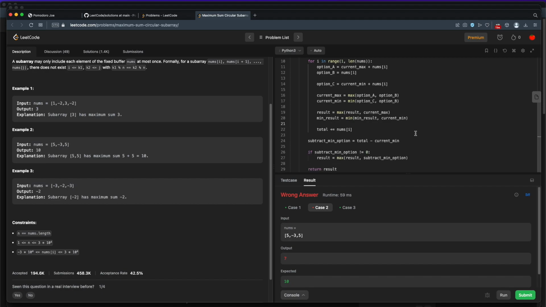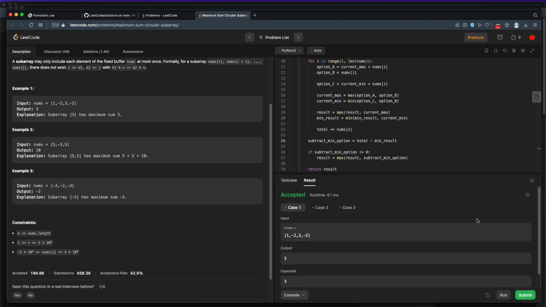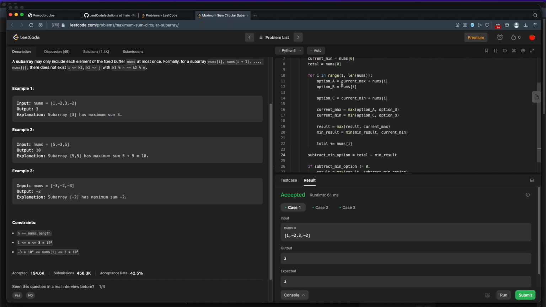Okay, let's see if that makes it any better. And then instead of doing the current min, I will be doing the min result. Okay, so that was the problem. I wasn't keeping track of the full minimum because I was missing out on the very first element.